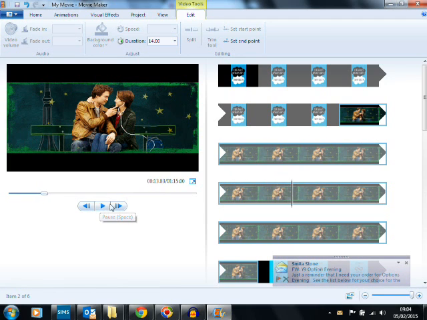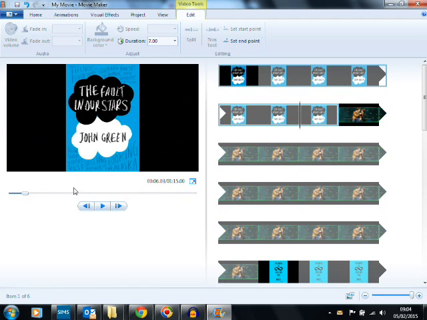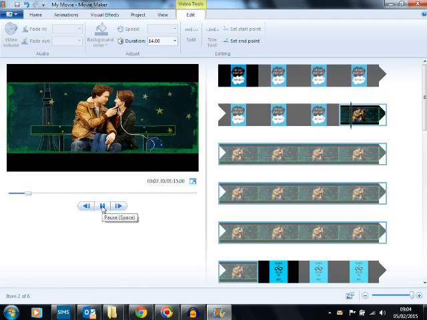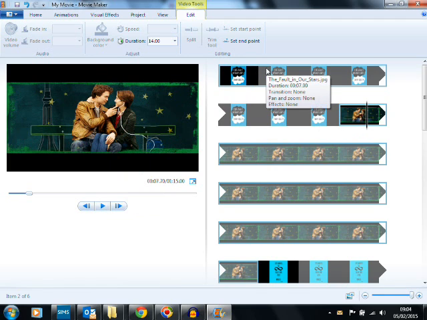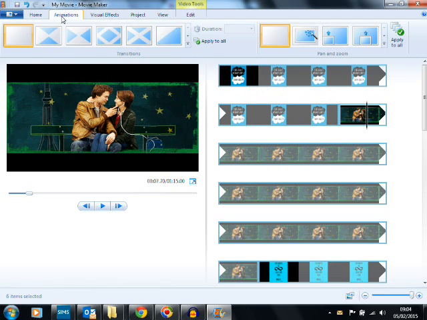Now, the other thing we could do is, we've got these transitions in between them. They can be a little bit jumping. If you notice that if I just go just here and then press play, you'll see that the jump is like that, is a bit harsh. One of the things you can do is select all of them, which is Control A, and then you can have a look at visual effects or animations as well, and just think about these transitions.